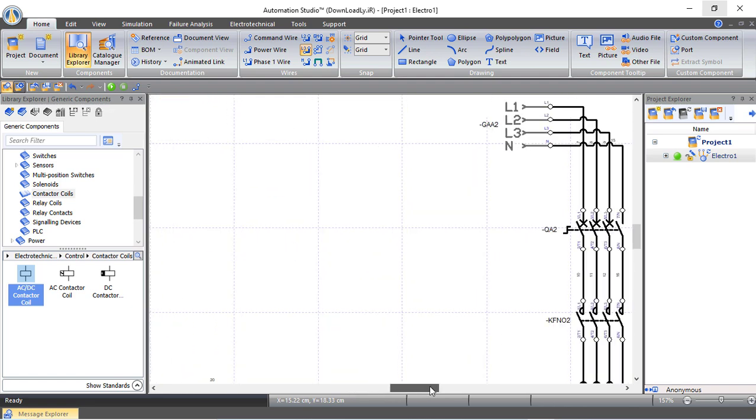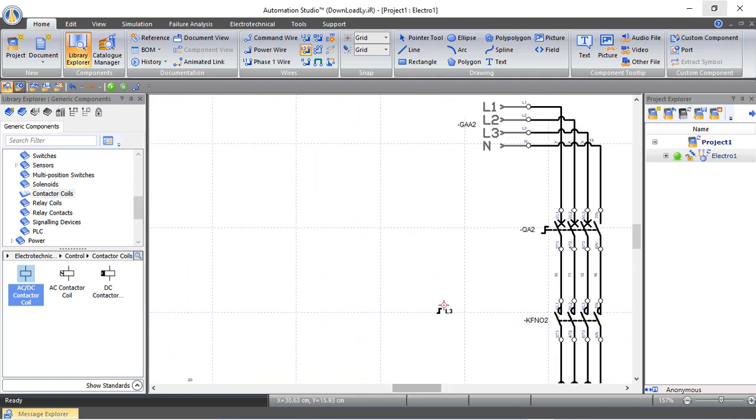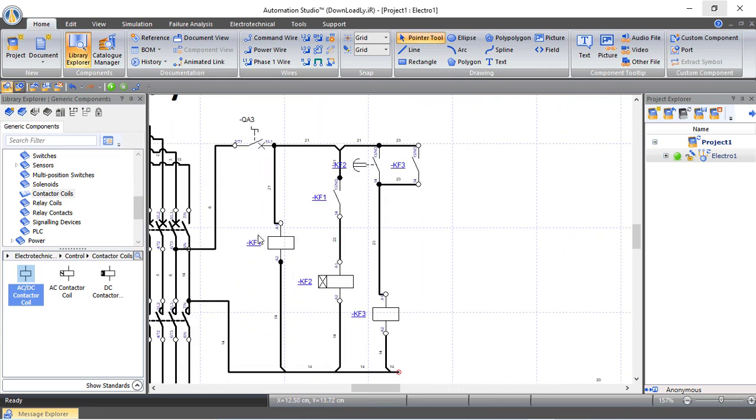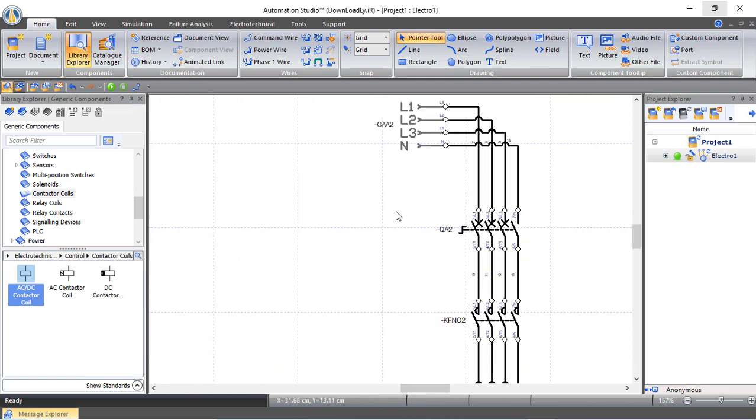So now let's move on and see the control circuit related to this generator. Now I need a line source and a neutral for this circuit. First of all, I will bring a normally open contact from this relay and I will put it here as the main source of this control circuit.